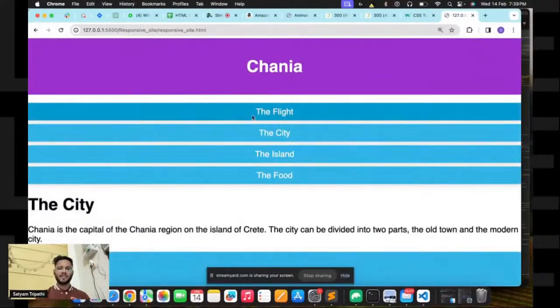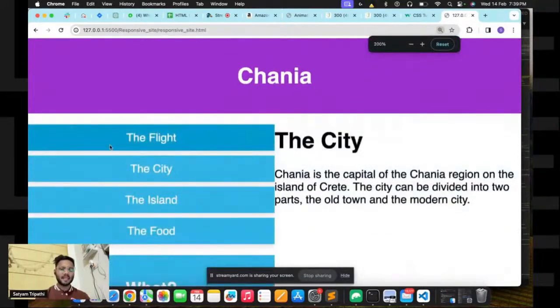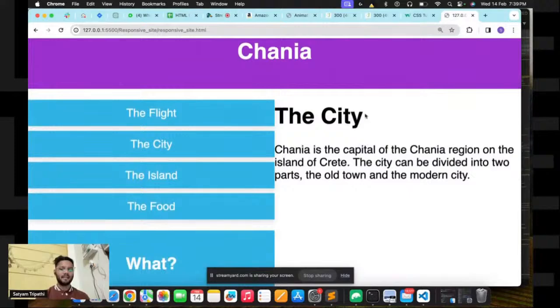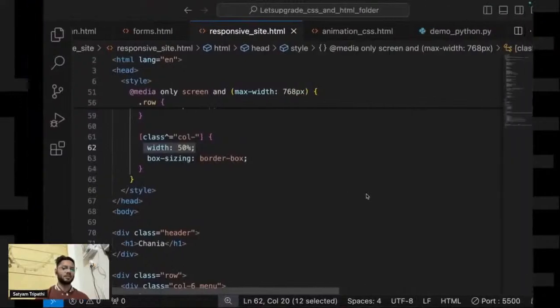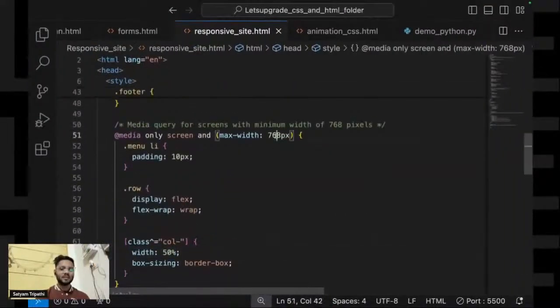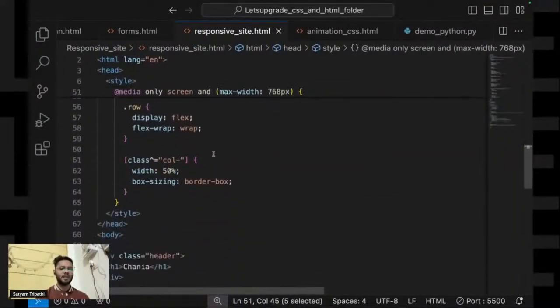Let us just see. If I talk about this flight, the city, the island, the food, it is taking the whole width, the 100%. But if I zoom it, it is just taking 50%. And this city and the description of it is taking the rest of the 50%. So this is what we have mentioned: if the pixels drop, at that time it should only consider 50% of the width.